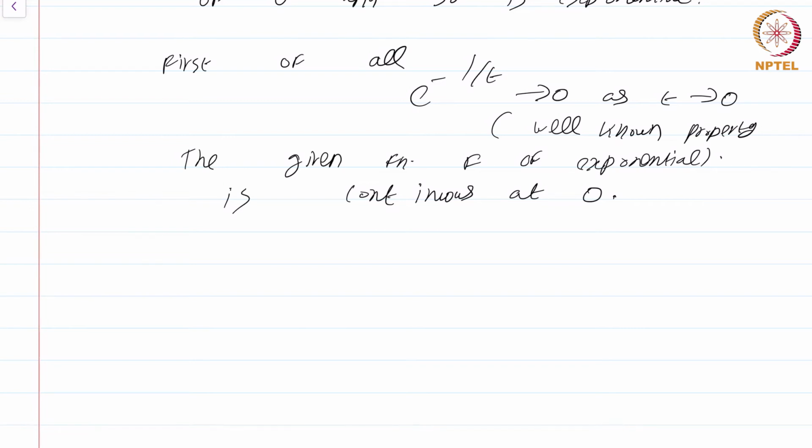Okay, now we have to show that the function f is actually differentiable at the origin. If at all the function is going to be differentiable at the origin, the derivative has to be 0. That's very clear, because the function is identically 0 whenever t is less than 0. Okay, so when t is greater than 0, d by dt of e power minus 1 by t is just e power minus 1 by t into d by dt of minus 1 by t, which is 1 by t squared.